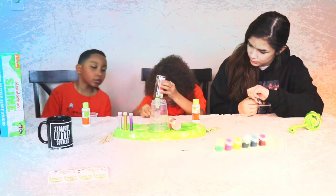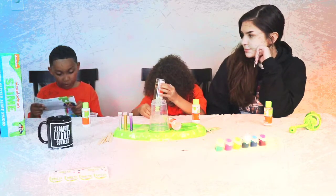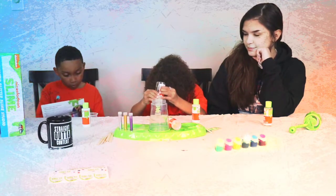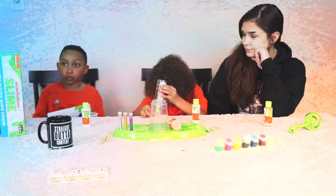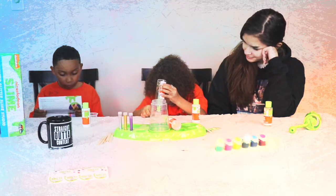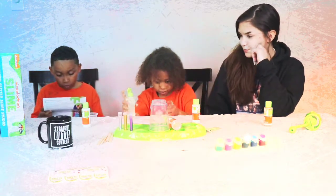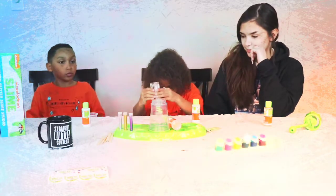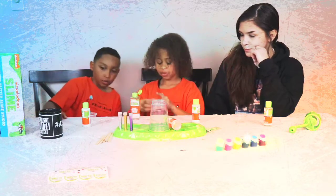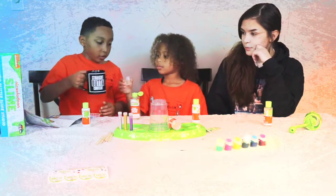Okay, read the next step. Step 3, measure 25 millimeters of room temperature water. Step 2 is measure 15 millimeters of clear glue. Okay. Step 3, measure 25 millimeters of room temperature water. Pour it into the mixture with the glue. Okay. Room temperature water. There we go. Is that 15? Yep, that's 15. Room temperature water. Pour it in with it.